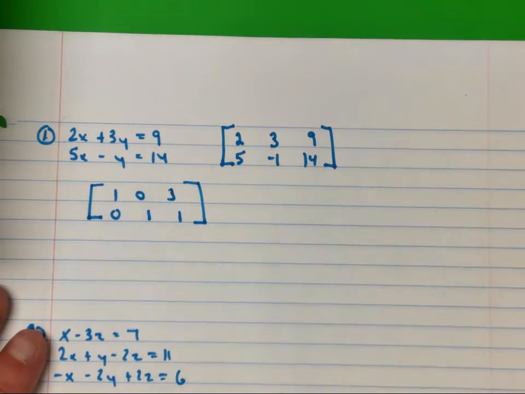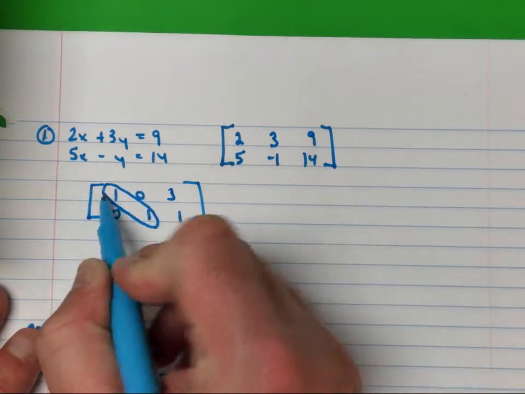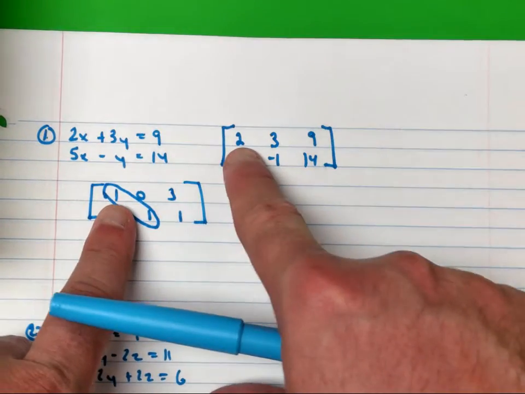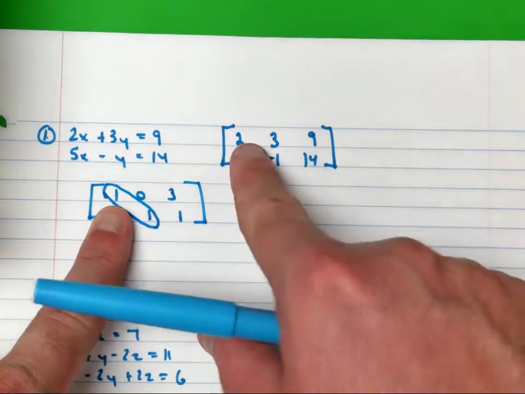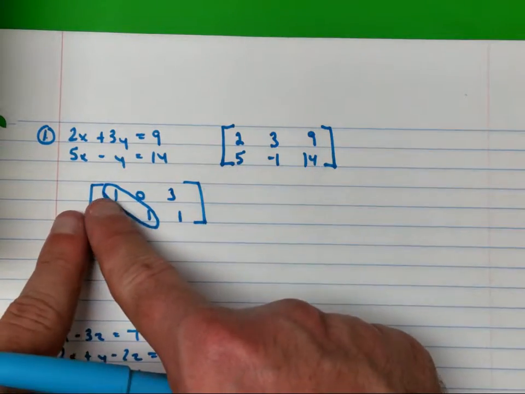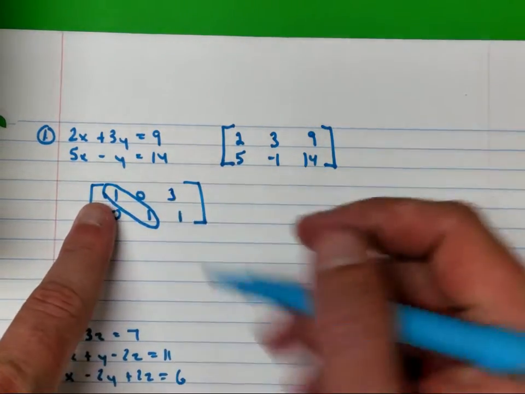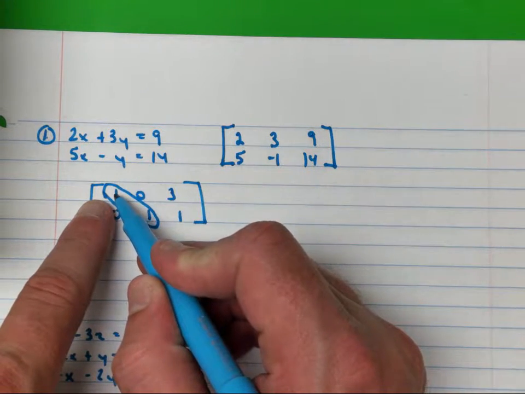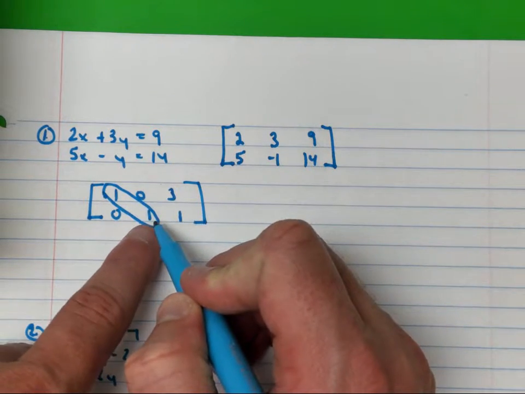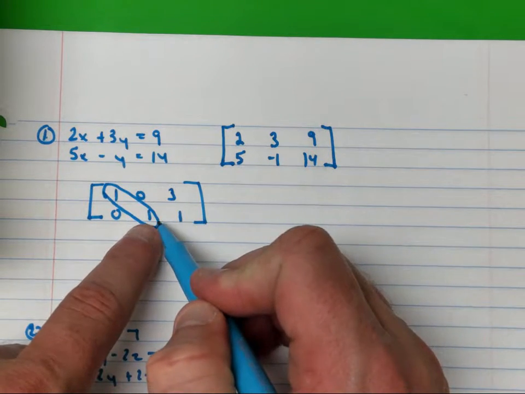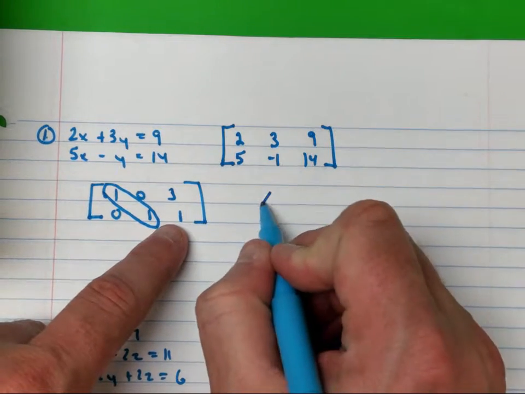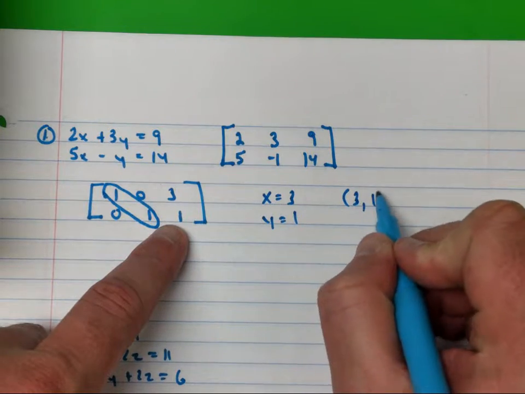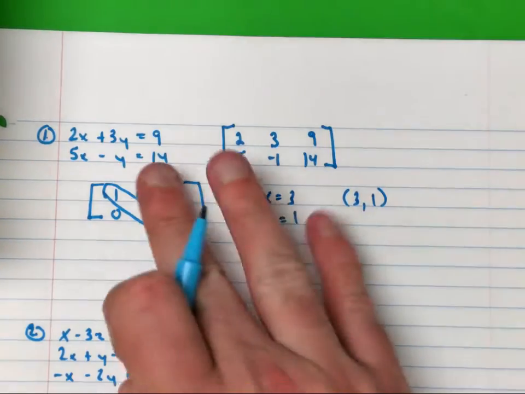You're going to see in this that you get something that looks like that, a diagonal of 1s. That's what you're looking for. You say, what does that mean? That 1 is sitting where you inputted the x, because this was the x. That lets you know that the x value is equal to this number. Wherever the 1 is sitting, like this is for x, so that means x equals 3. The 1 is sitting in the y spot, so your y value equals 1. So x equals 3, y equals 1. So your ordered pair will be 3, 1. That is the solution for this system.